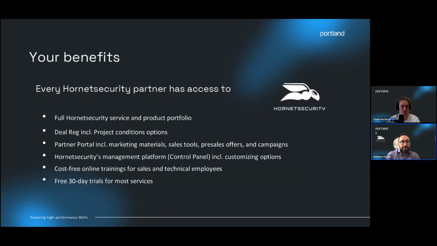So you have some benefits as well. Of course, whenever you sign up for Hornet Security, you have full access to all the service and product portfolio. You have access to the deal registration in order for you to be protected in terms of projects. You have a partner portal which includes marketing materials, sales tools, pre-sales offers, etc. We also have some online training courses, if you want your customers to be trained on our services. And of course, most of our services come with free 30-day trials, so that you can try out the solution before actually ordering it.